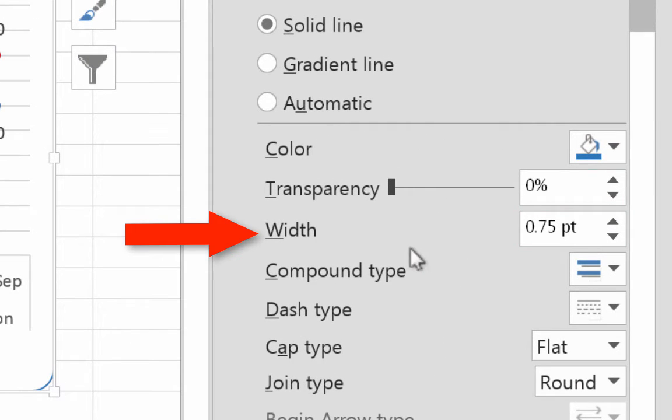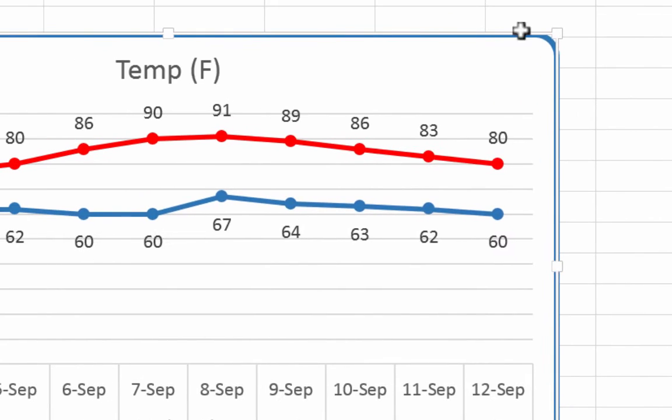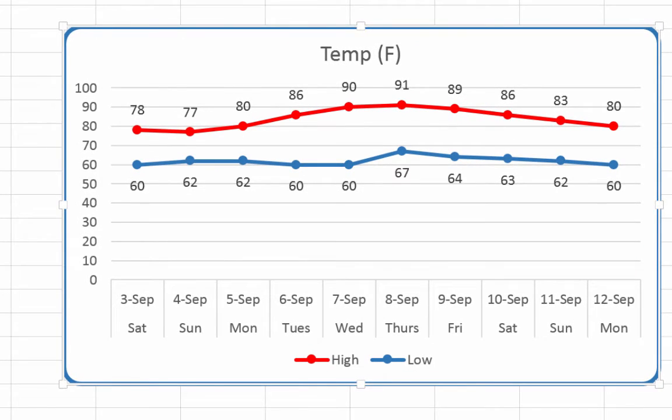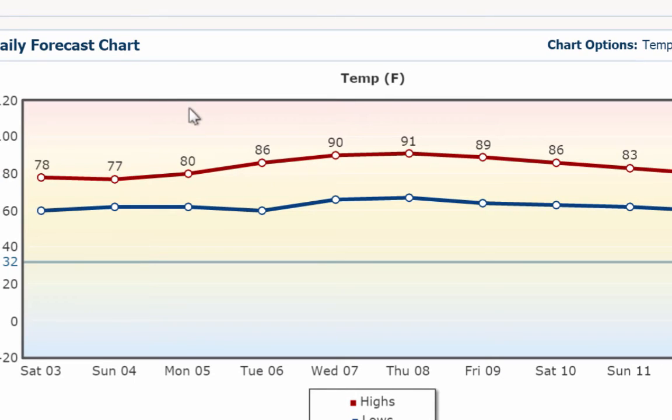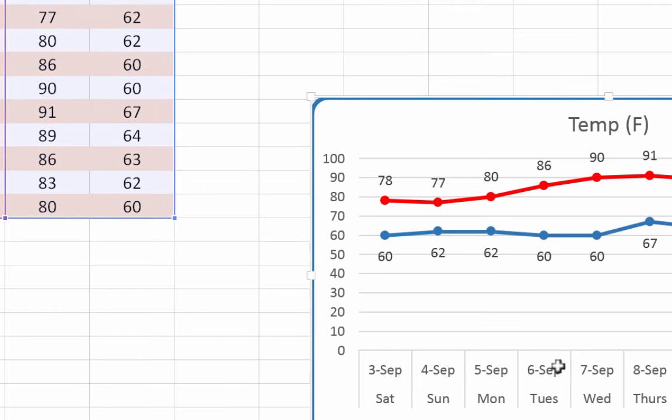And I'll make it a little bit thicker. They have width here, so I'll just click it up a couple times. You could do gray or whatever, and that looks fine. So that's just blue right now. And if I wanted to, I'll just go back to Chrome a second, and you can see they actually have kind of a pink to yellow to blue gradient going on. If you wanted to do something like that, we could go back here and do it. It's not that hard to do.